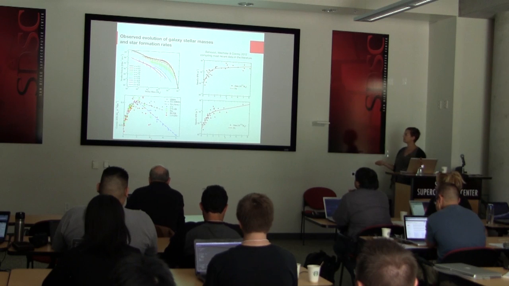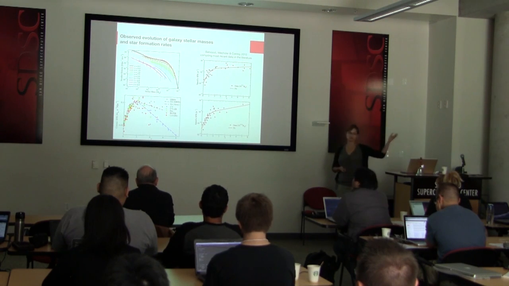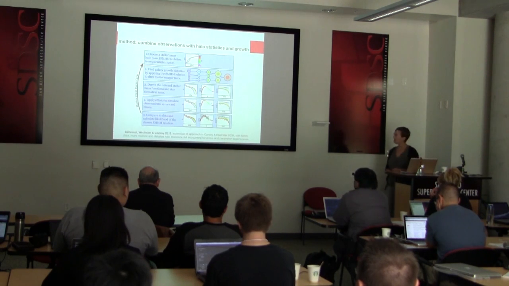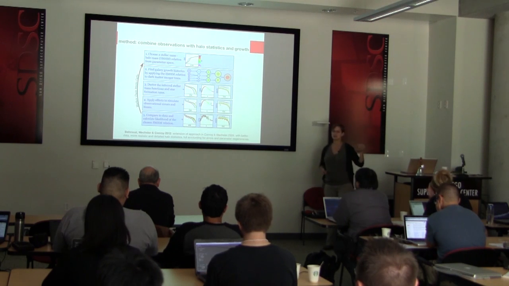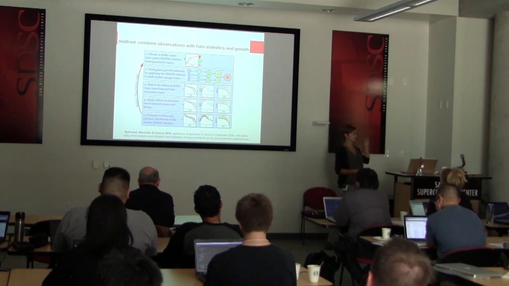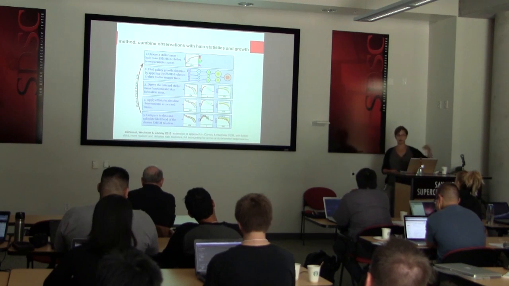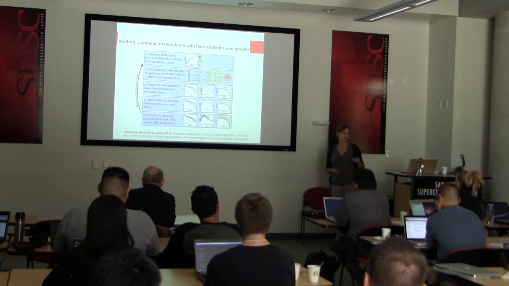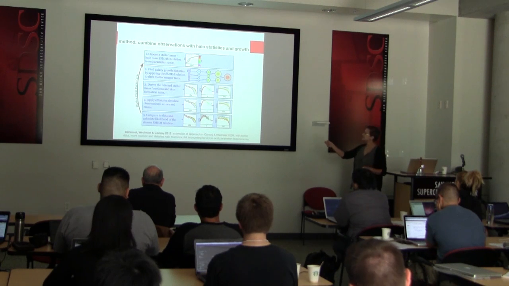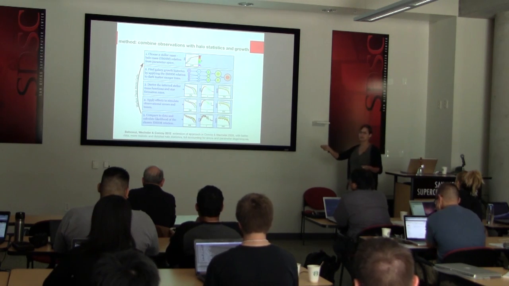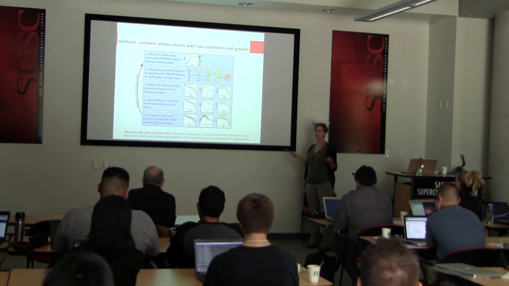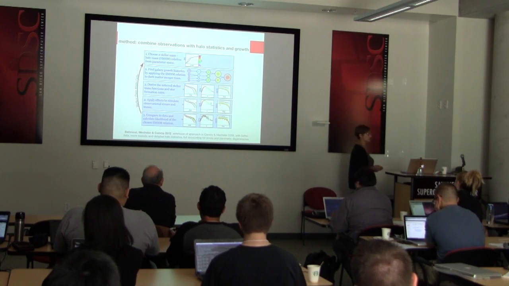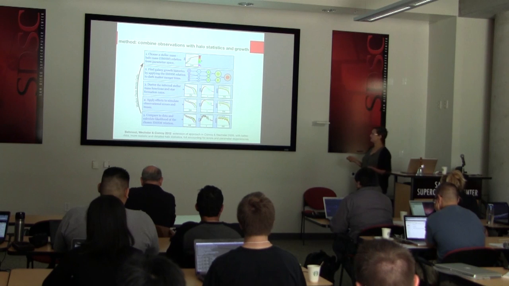And what we wanted to do here, this work I'm talking about for the next few slides, is based on Peter Behroozi's thesis. And the paper will be coming out soon. And the idea is to use this in the cosmological context of what we know about halo merging, halo growth, and the number density of halos at every redshift to infer how galaxies evolve over time. Okay, so the basic idea is at every redshift you have some relationship between stellar mass and halo mass. You don't know what that relationship is. You just parameterize it, essentially with a parameterization that looks like redshift 0, and you let those parameters be free.